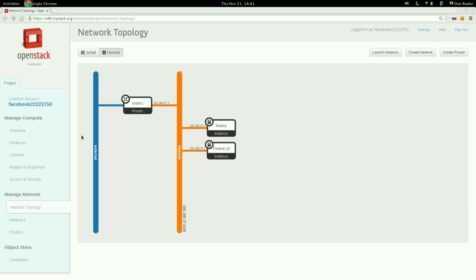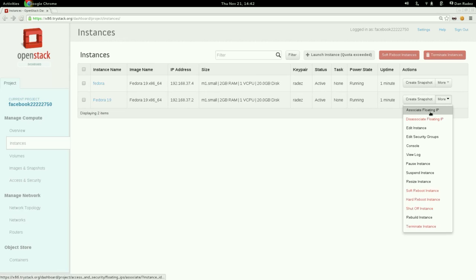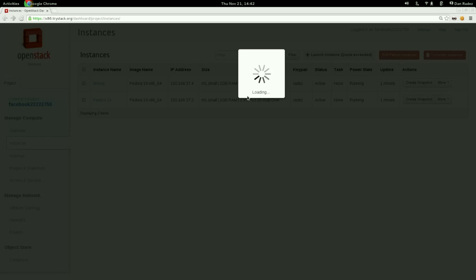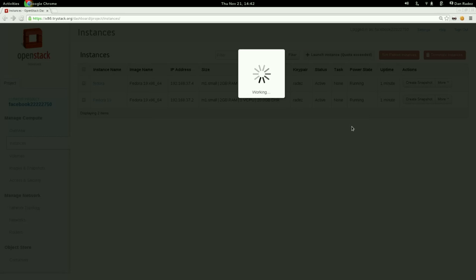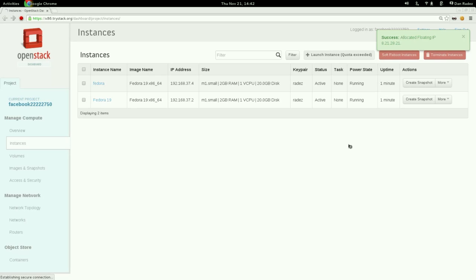And now that that route is created, I can go back to the instances and allocate a floating IP to be associated with my instance. Now there's none that's been allocated to my project, so the first thing I need to do is press this plus button so that I can allocate a floating IP to my project. Now that I have a floating IP allocated to the project, I can associate it with my Fedora 19 machine. In the bottom drop-down on that last dialog, I could have also selected my other instance and associated the floating IP to my other instance. Once it finishes associating, it will show up in my IP address column there, right under my private IP.